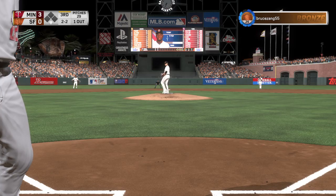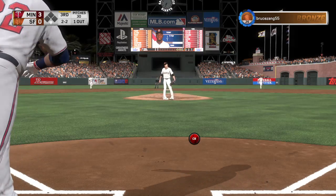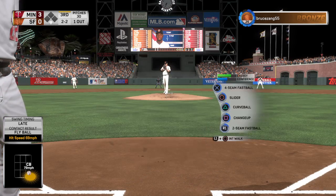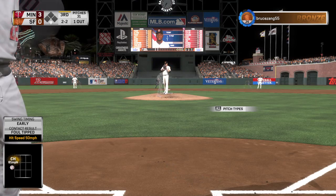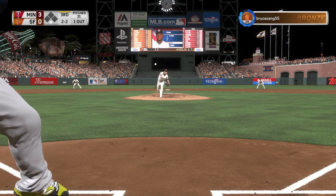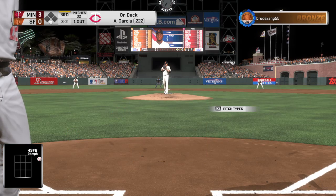Into the windup. Here comes the 2-2 pitch. And a ball popped foul to the right side, out of play. Ready with another 2-2. In front of the changeup there as this is chopped foul at home plate. The 2-2 one more time. And they're working the outer half here, but that one's wide for ball 3.